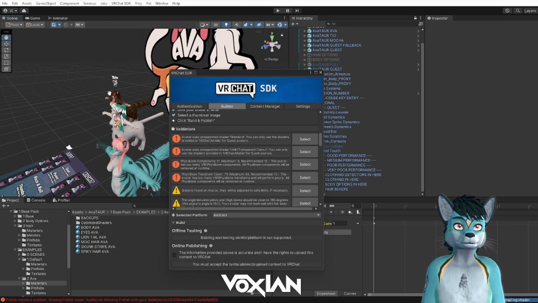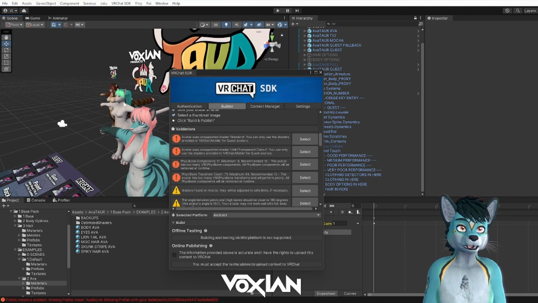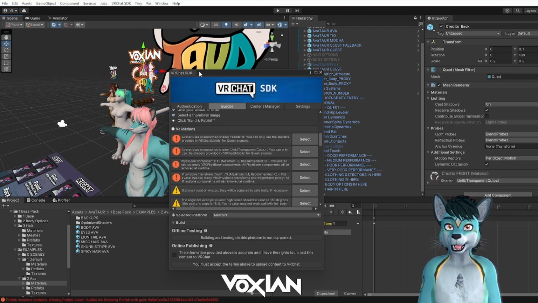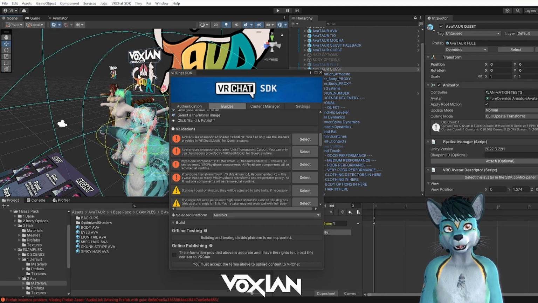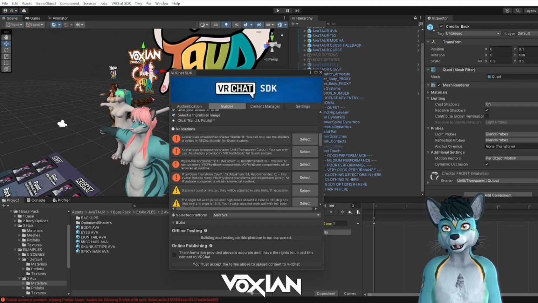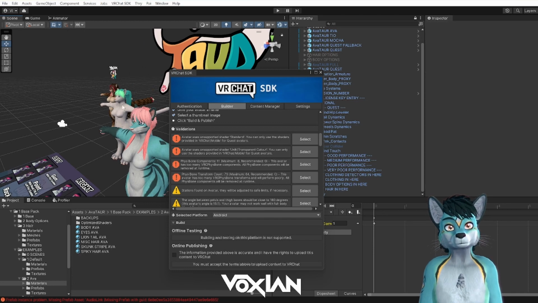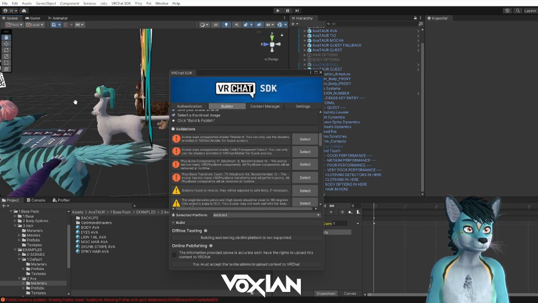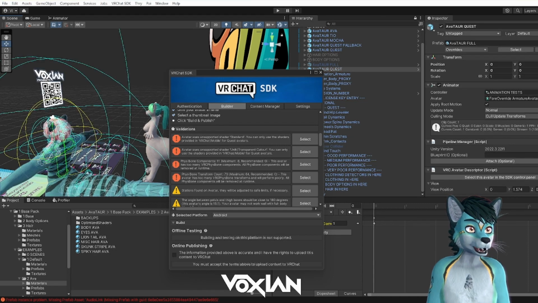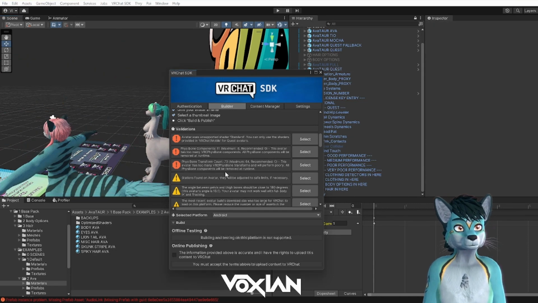So that's the credits plane. So for the Quest version, you can't use this credits plane the way we're doing it. So what you do is click on it once, then click on it again until it highlights it like this, and then you hit delete. And there actually is a backside that you'll need to do as well. So move around the backside and do the same thing, and that'll get rid of one of those.